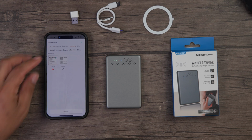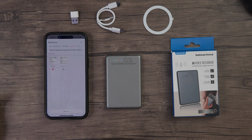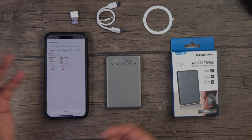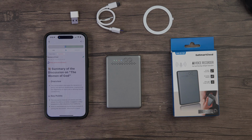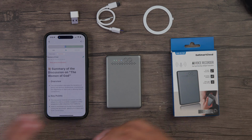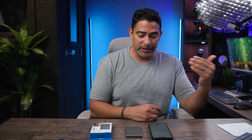Let's go to learning, and I can pick course or subject. Just for demonstration, we'll do the subject. And here it'll retranscribe everything. Now, keep in mind, it's doing this with the power of ChatGPT 4.1 and DeepSeek. And at the same time, you do have the option to transcribe or summarize in 88 different languages.